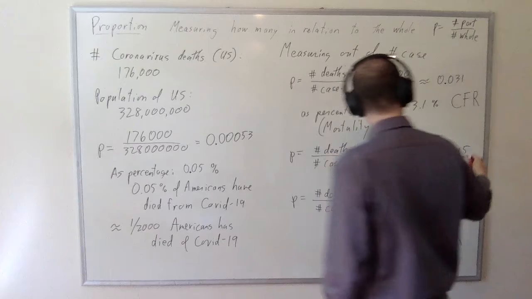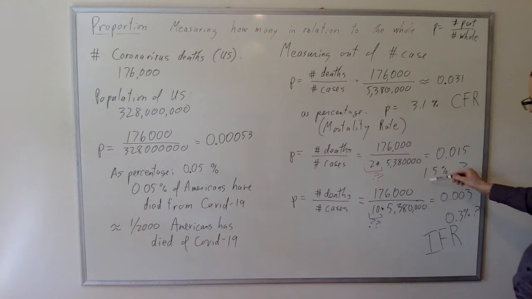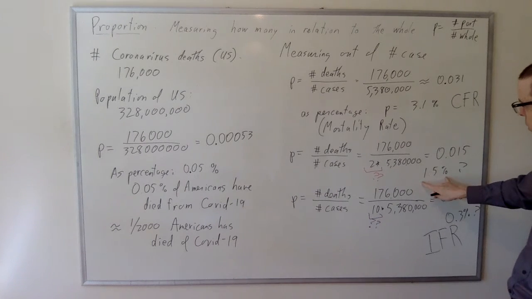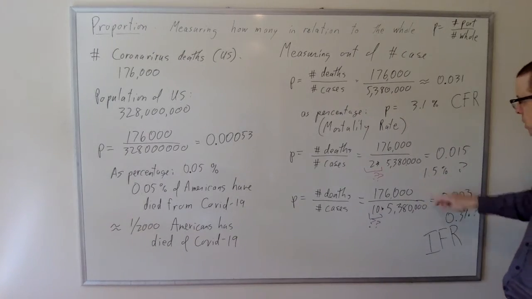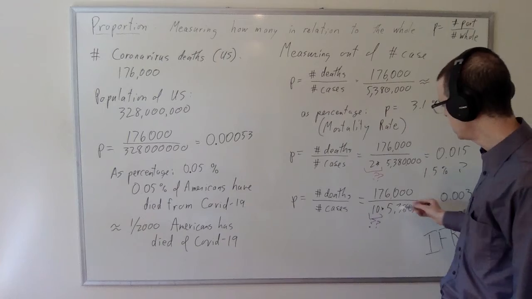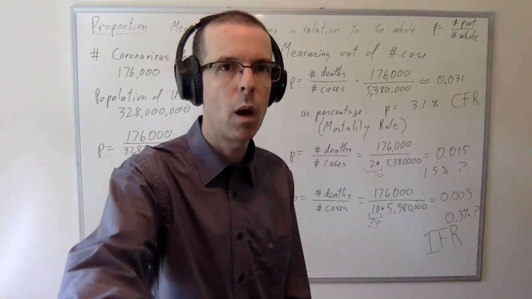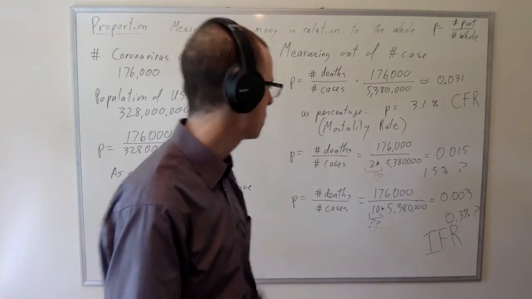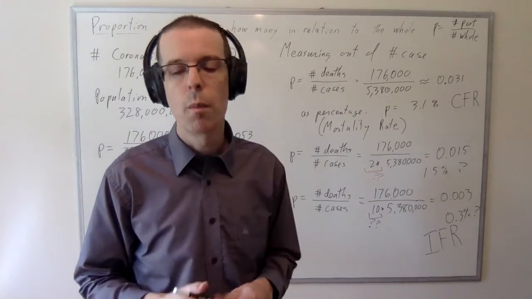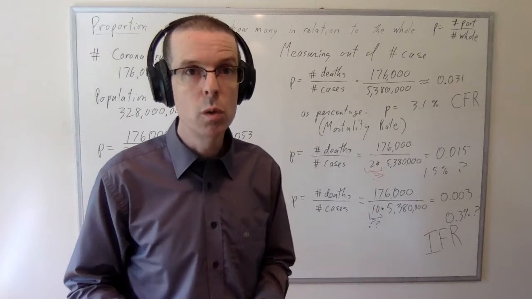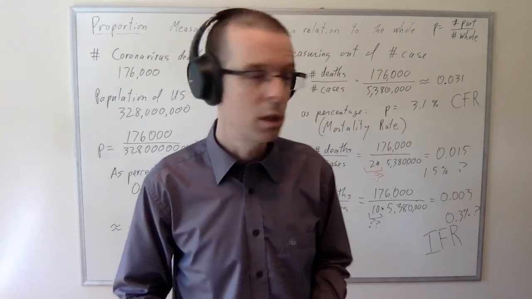When you're faced with this uncertainty, it's difficult to know what we should hope for. This 1.5%, if true, records a higher fatality rate, and so that seems like the bad case. But this 10 times records a higher estimate of how many people are actually infected and how out of control the pandemic really is. And so that seems more pessimistic, and it's not clear which of these things we should hope for. Of course, it's not something that we get to choose. It's just the nature of the disease, and we're just recording how much we don't know about this disease.